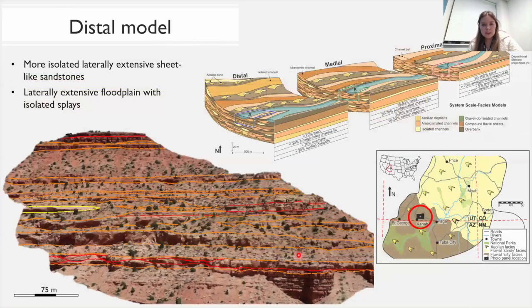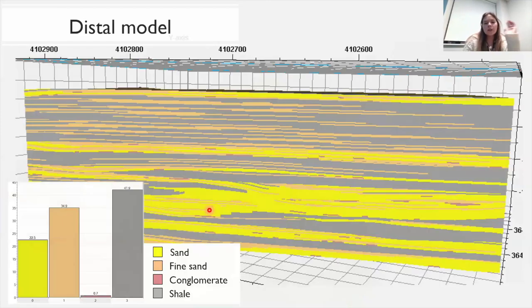And then finally, when we went to the distal, so we're this part of the model, again, we're still quite high in sand proportion, but this is primarily because we are interacting with aeolian systems, so the sediment that's available is sand. And we're getting less amalgamation now, so we're getting more isolated sand and fluvial units through here, and a higher interaction with the aeolian deposits. So we created a reservoir model through there, and obviously the bottom half and the top half of this look very different, and that's because of the interaction with the secondary system.